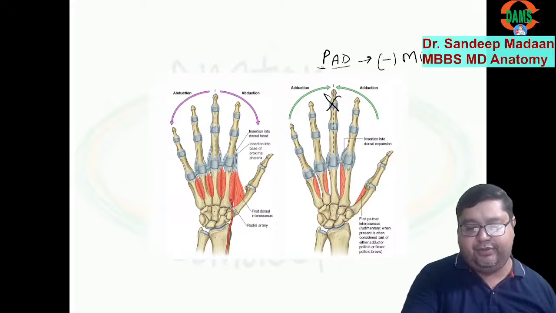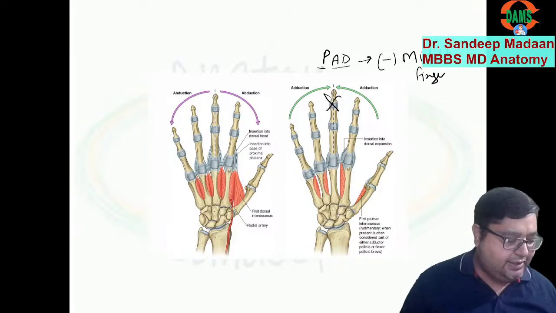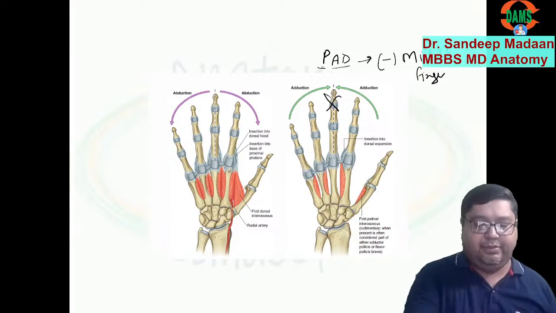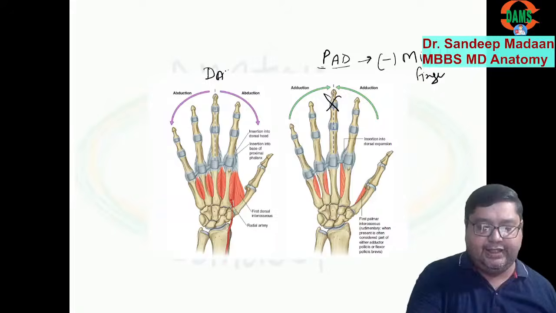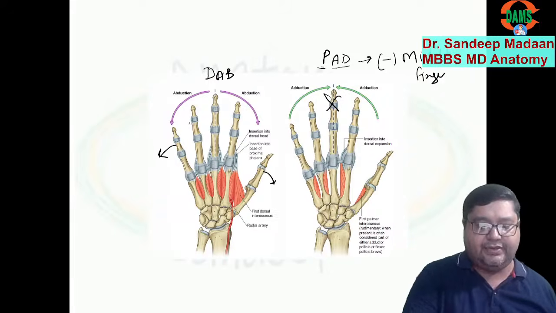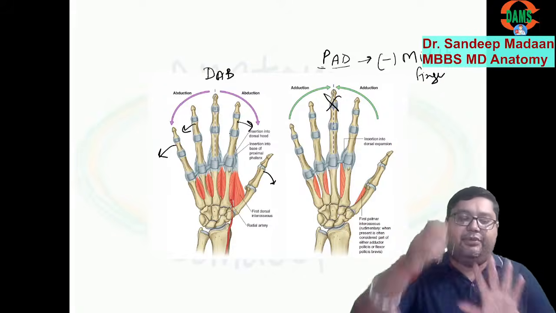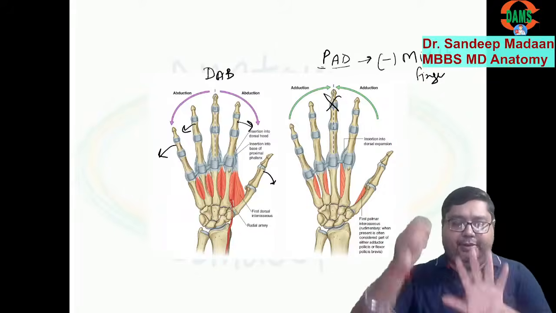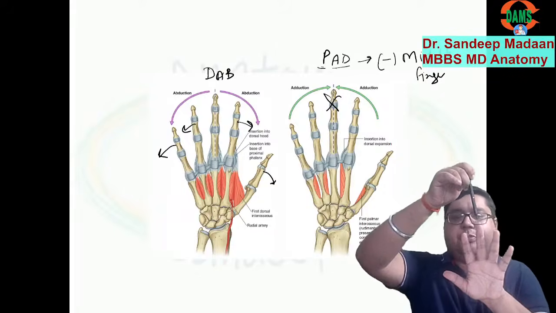Do you appreciate, everyone? Could you understand this point? The palmar interossei will be absent in which finger? Middle finger. But what about the dorsal interossei DAB? It does the abduction. Abduction is going away from the axis. This can be gone away, this can be gone away. What about the middle finger? Middle finger is already in the axis. Because it is in the axis, it could not be adducted.